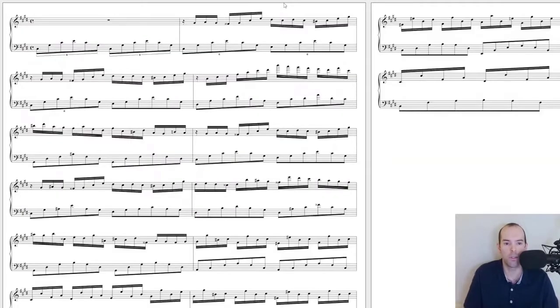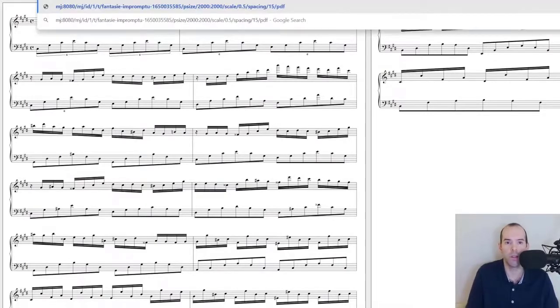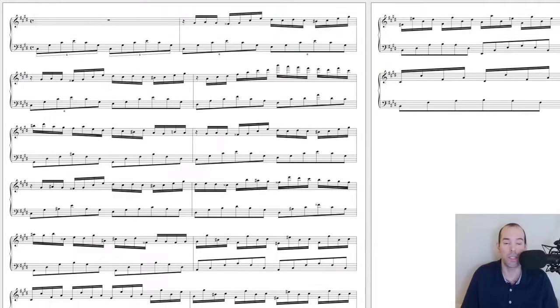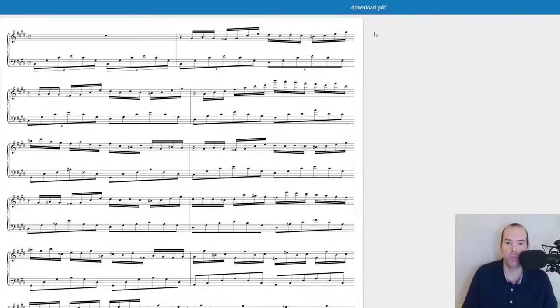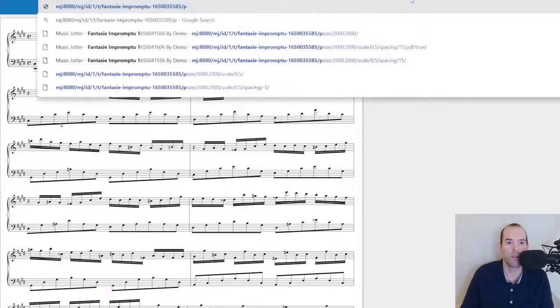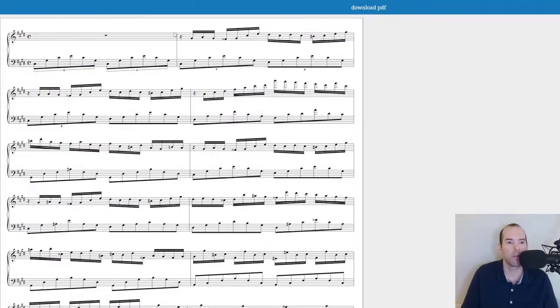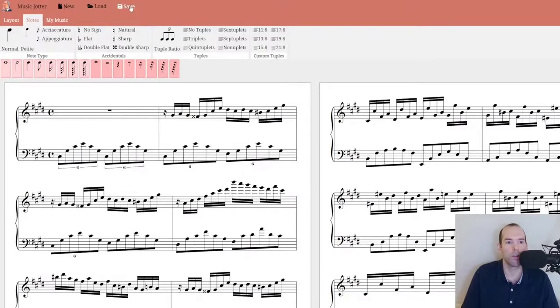So you can fully control the score, and then you can also send it as a PDF with a link. You can copy this PDF link, right click, copy the address, and just send it to someone, and they'll download the score right on the fly. And you can do the same thing with the MIDI file. Right now, with the MIDI, you right click, copy link address, paste it into your browser, and you can send someone the MIDI file right on the fly. Really cool stuff to do.